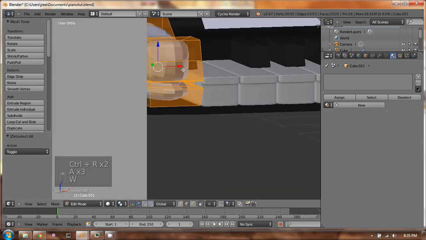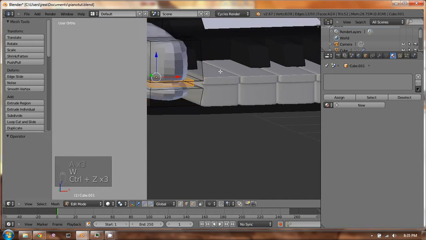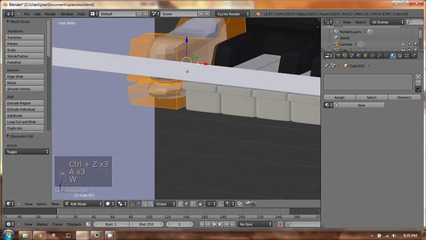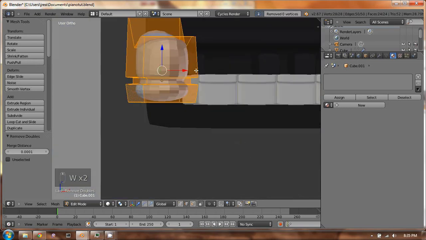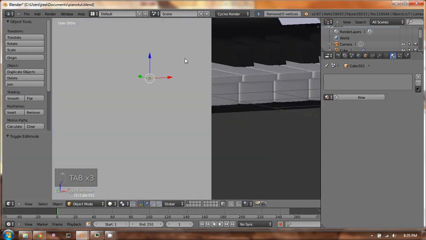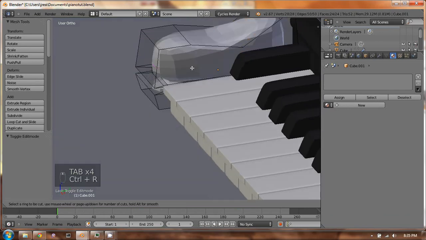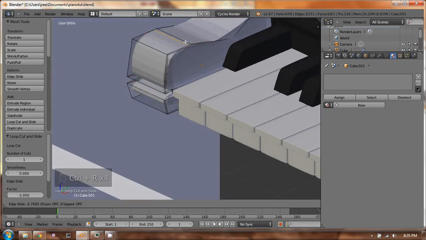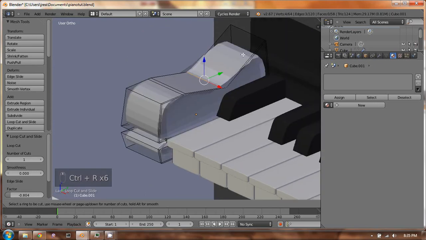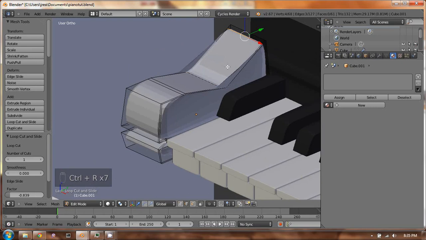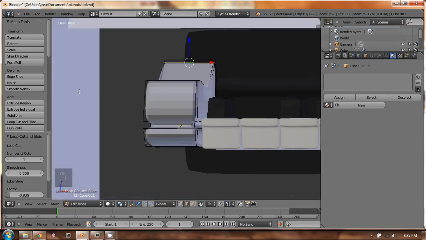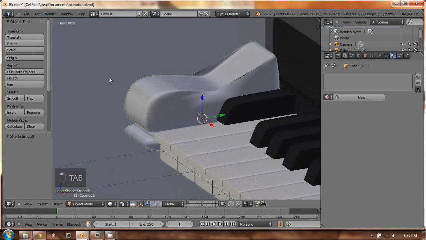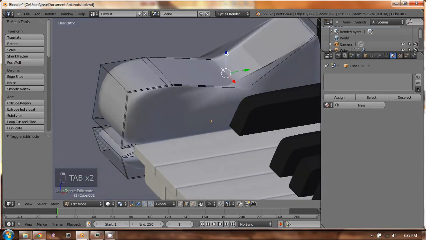Let's see if we can fix that using a very simple method of W and remove doubles. No. All right, so this is going to get a little messed up, but it's okay. See if we can sort of just fake it again, because this isn't too important to actually have correct, because most of it is going to be out of focus anyway. So just be aware of that. We just kind of need to get the shape down, and then hopefully smoothing it doesn't turn out too bad, and it does.